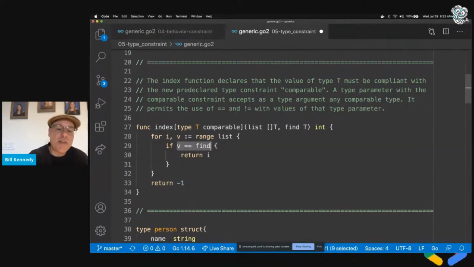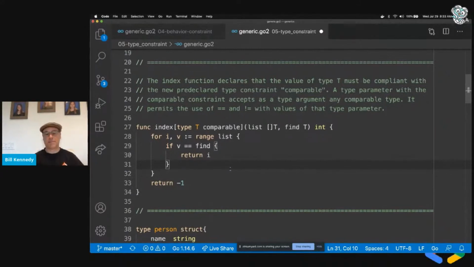Our struct types can, but our slices can't. So if you happen to pass a slice of some type for t, well, that's not going to work here. So again, we have to constrain the generic function to just data that's comparable. And one idea here is to have some pre-declared type constraints that we don't have to worry about defining ourselves.